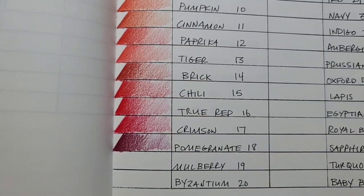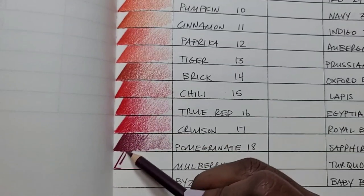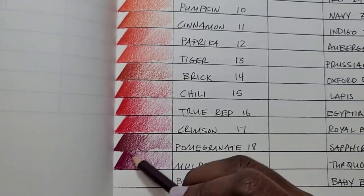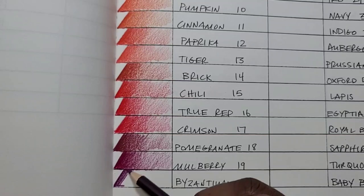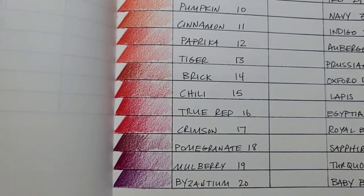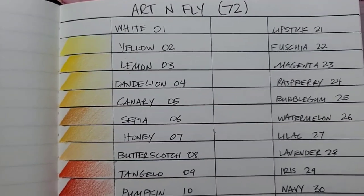That's pomegranate. That is a gorgeous color. All right, we're going to go with mulberry. Byzantium. All right, get this way. Lipstick.